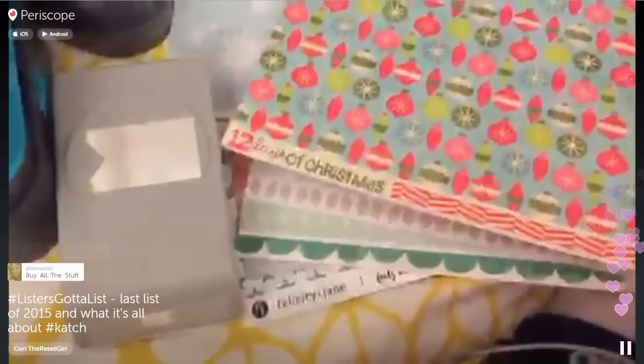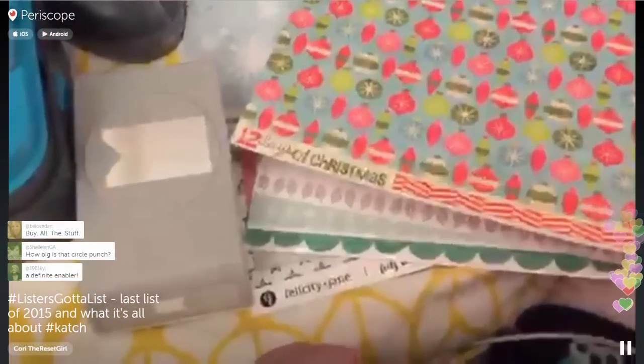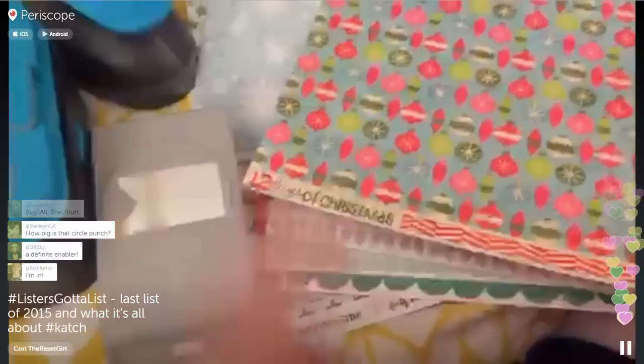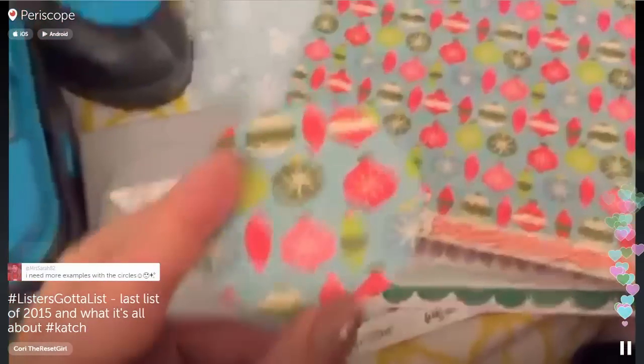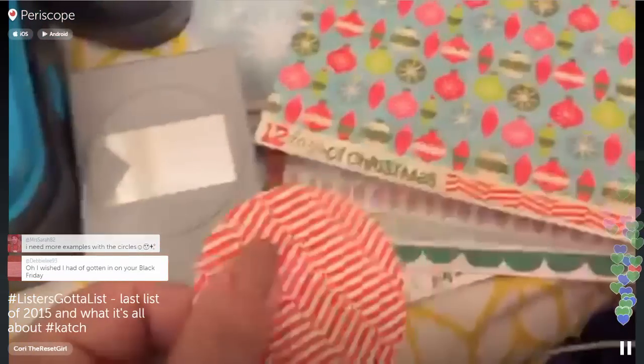There are like free printables. If you go on Pinterest, I see those kind of often. There's a lot of women who have blogs that make free holiday printables. You can just search free holiday printables and go ahead and print them out and use them in your lister's book. So this is a perfect example of being resourceful with just simple things.